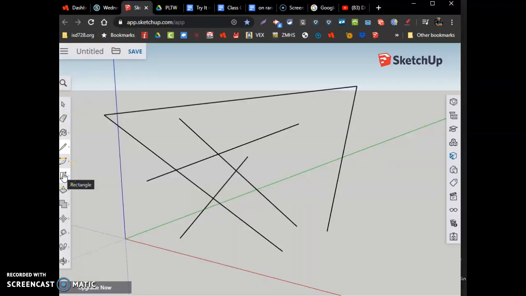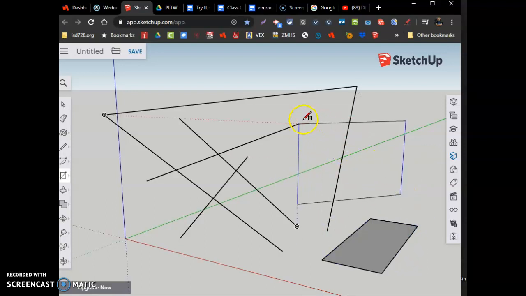So move. Rectangle. There it is. I have options. I want to use the rectangle. I'm just going to click and move the mouse. So it's two rectangles of random size. So there's one, and there's another. See how they kind of filled in full of color?